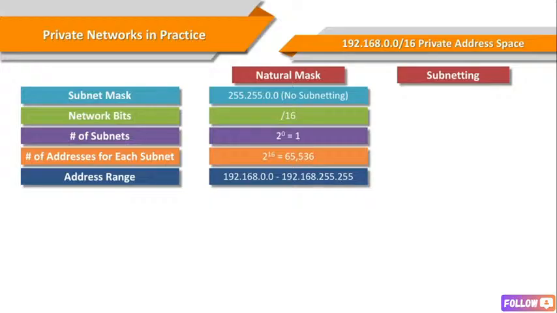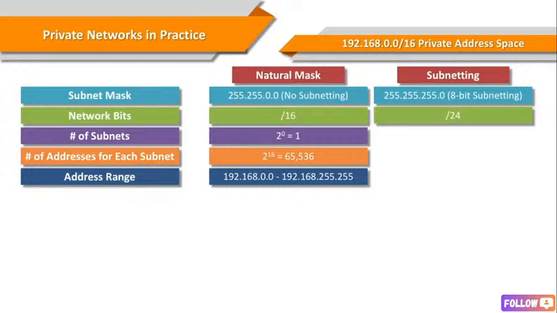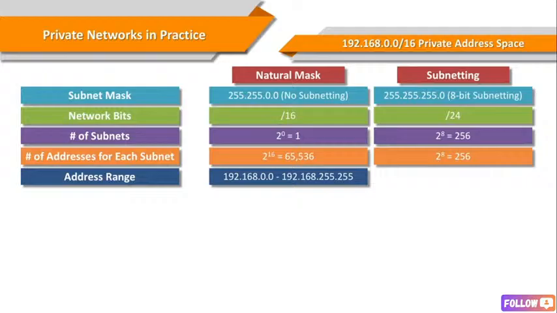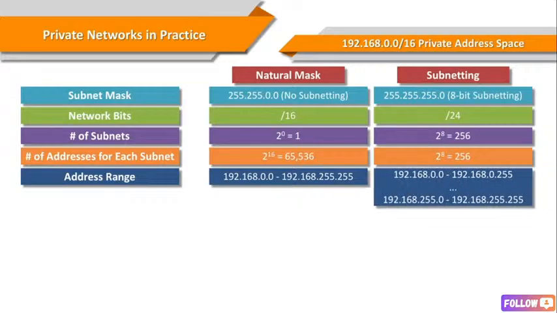So, for the sake of our use and our sanity, let's use the next 8 bits for subnets. In this case, we have a subnet mask of 255.255.255.0. 8 bits for subnets, and 24 bits for the network ID in total. 8 bits left for addressing the devices under the subnets. So as a result, we can create 256 subnets and address 256 devices for each one. Now we have 256 address ranges for 256 subnetworks.